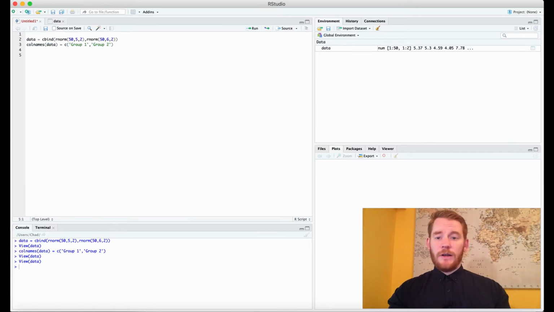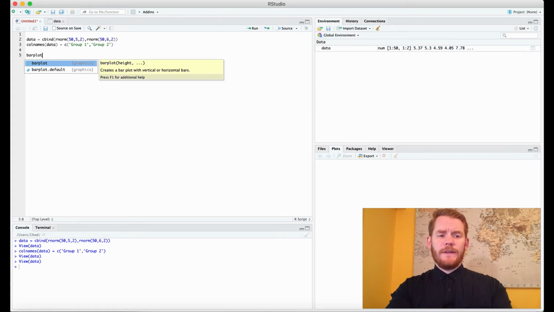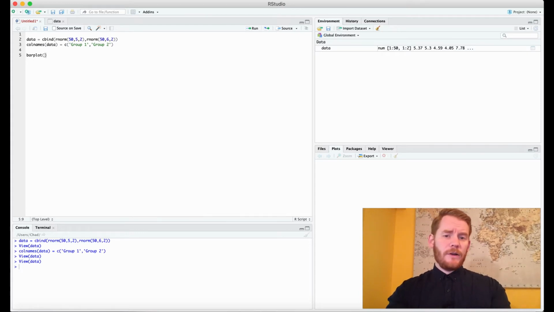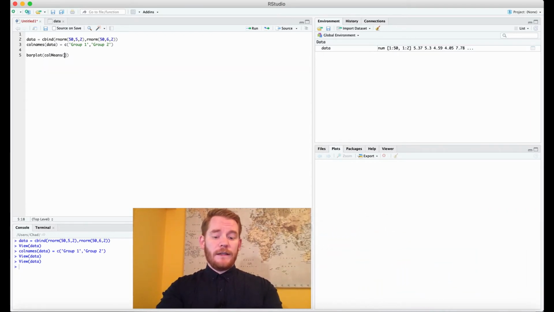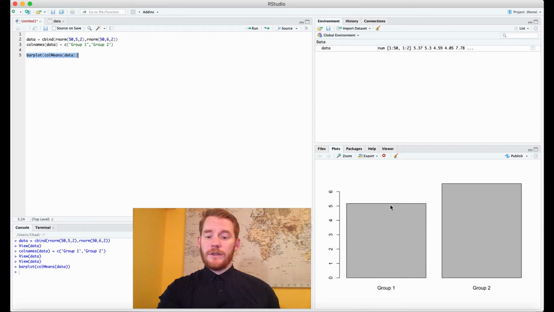Now I do like to plot my data a bit, so we could start with a bar plot, but we'll see it's not going to be too informative, and we're not going to put error bars on it. I could show you how to do that, but I'm not going to here. So what we want to do is get our column means of our data variable, then we'll see a bar plot, and it's just going to show us the two means in a bar function. So we see that group 2 has a higher mean than group 1, but we're not really sure what that means. Are they statistically different or not?